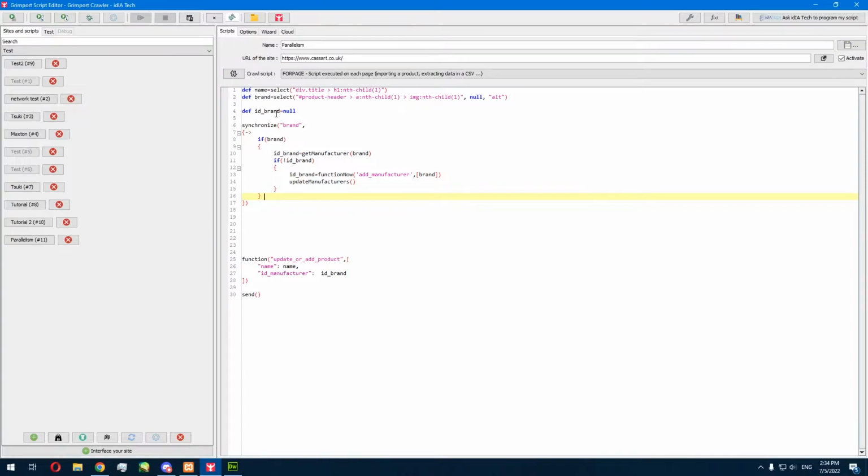And now whenever we're going to run this script, only one thread at a time can use this part of the script. However, everything else threads are going to be able to do at the same time. So multiple threads are going to be able to add a new product and have it sent at the same time, but only one at a time will be able to use this.